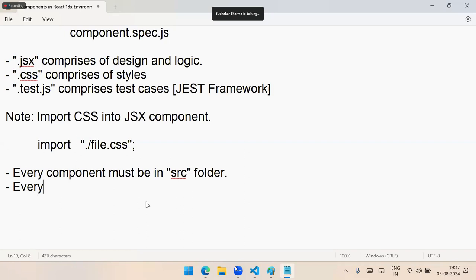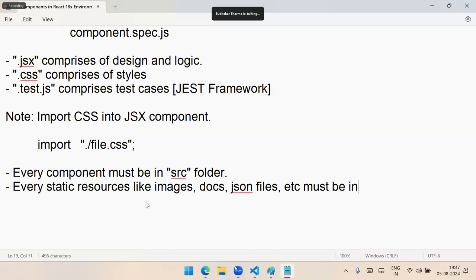Another important rule: every static resource, like images, docs, JSON files, and so on, must be in the public folder. Any mismatch, it will not work.